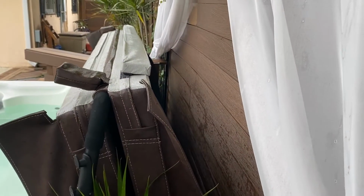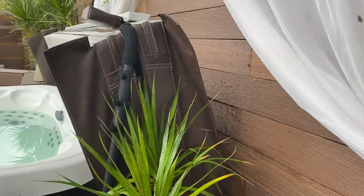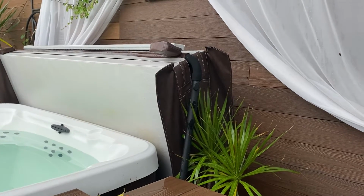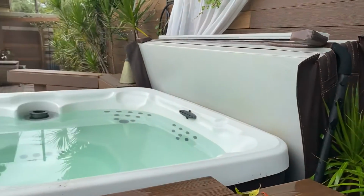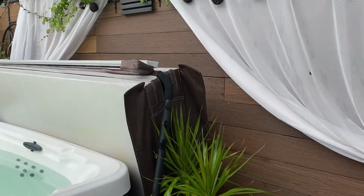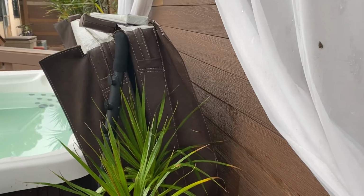I have about 2 feet space here for the cover behind the spa, so don't make the mistake of putting it too close to the wall, because then you won't have access for the cover to sit in the back. You don't want the cover sitting on one of the sides or the front. You want it on the back, right next to the wall. Well, if you do that, make sure to leave the room available for it.